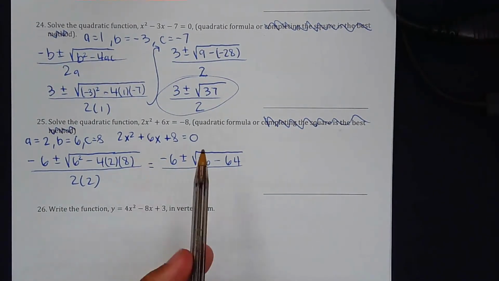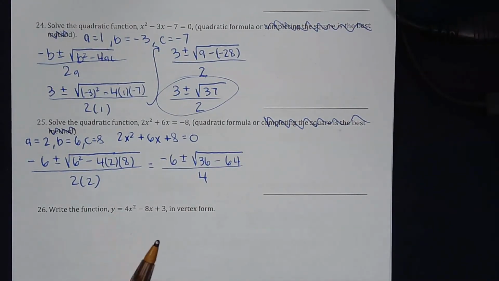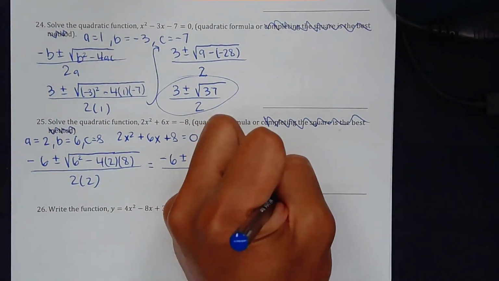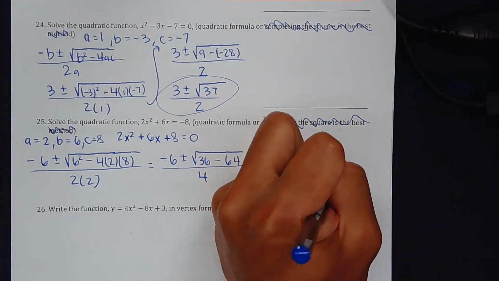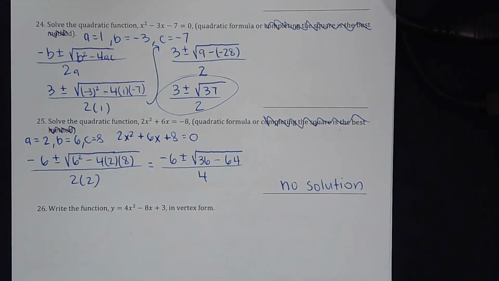But as you guys know, that would just be a negative number. So anytime we take the square root of a negative, we know that it's no solution. So we can go ahead and stop there. No solution. Or NS on the test, whichever one. I know what you guys are talking about.